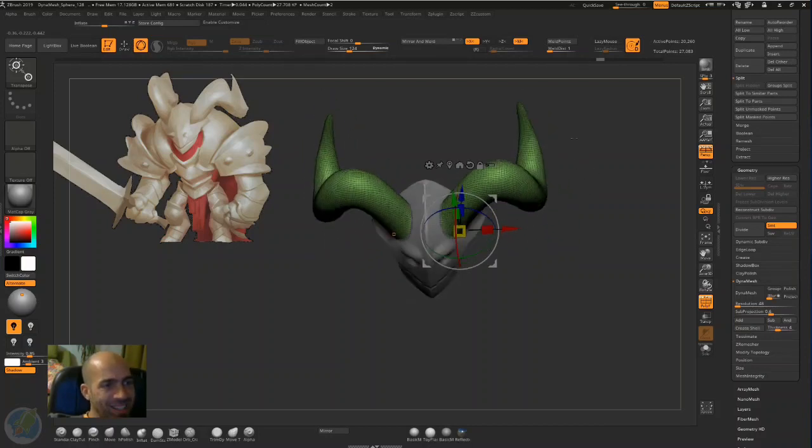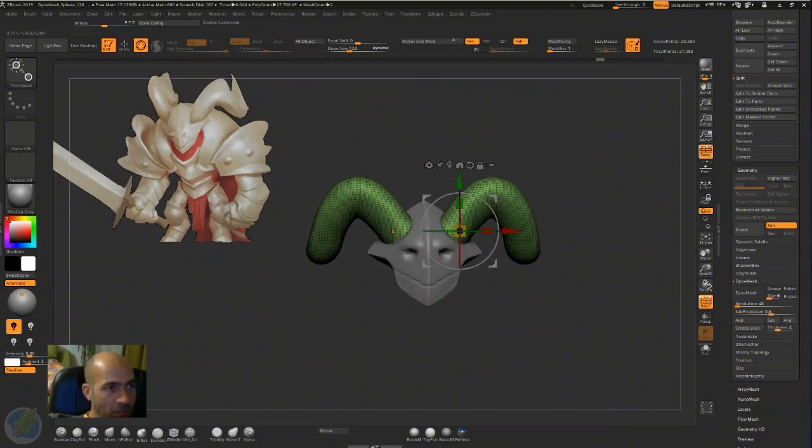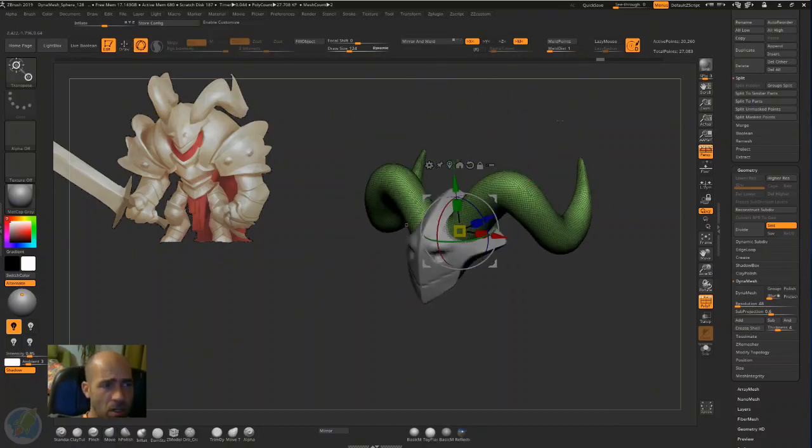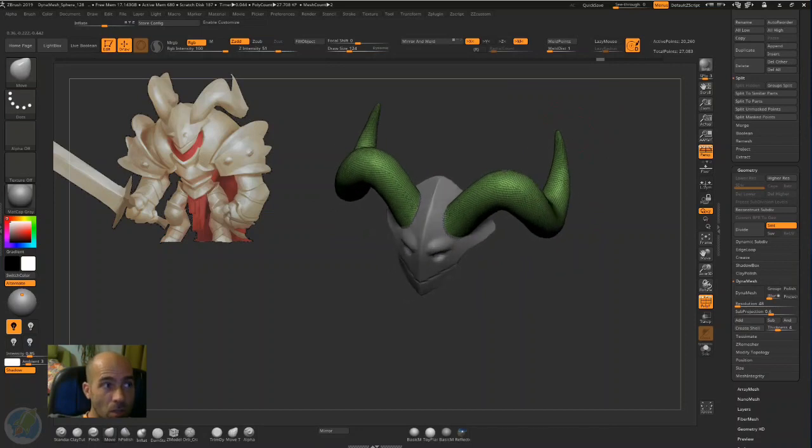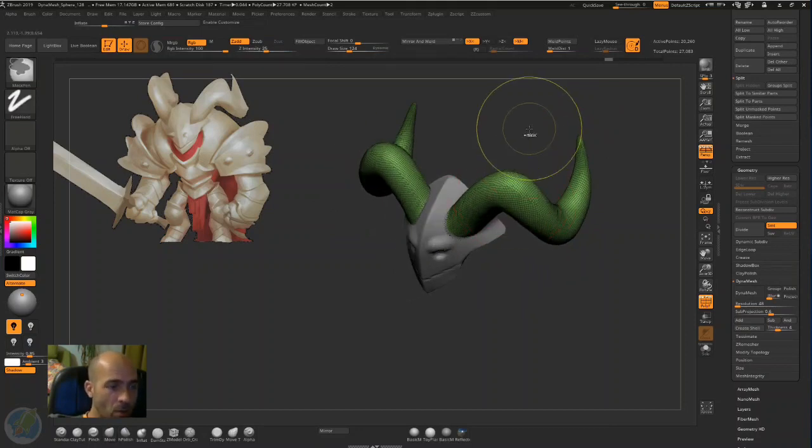So when we press W, we will have this pivot here. When we press W again, we'll still have the pivot there. So the pivot will be there unless we press Q. Q is near W, so it's pretty easy. W, the pivot is here. Q, the pivot is gone. And we can continue working on our model.